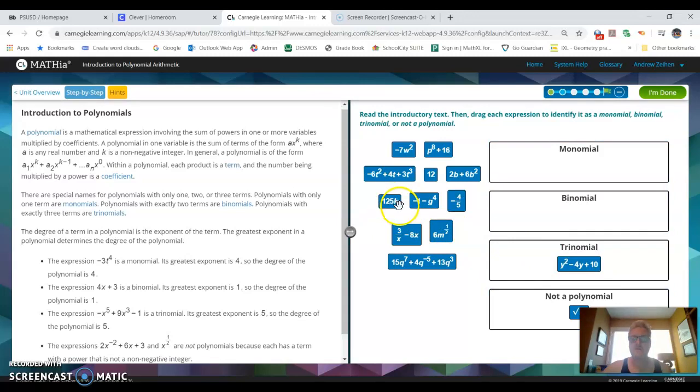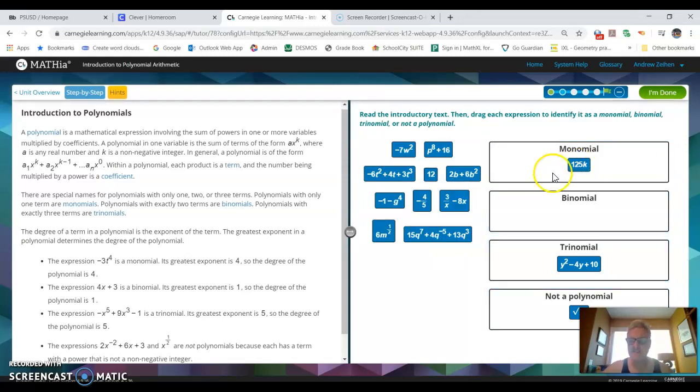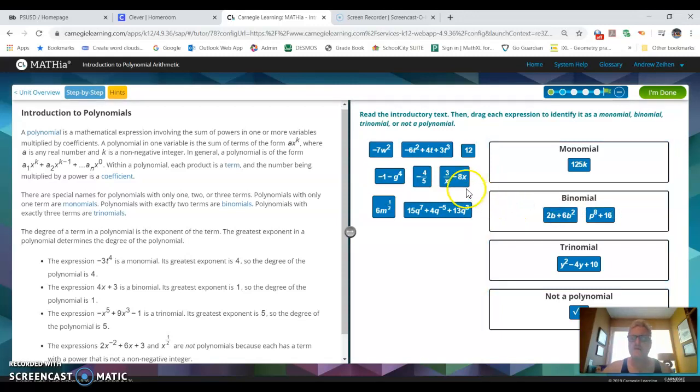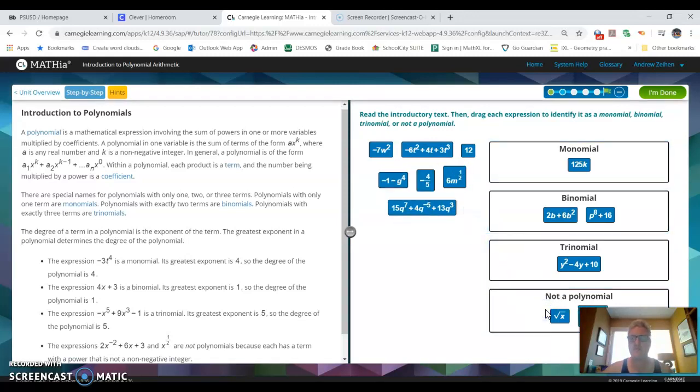This is one term. Remember that the degree on this is 1. There's an exponent on the k of 1. So that's a monomial. And I might make a mistake on this, and it's really no big deal. We've talked about this before. Don't panic. This is a binomial. There are 2 terms. They're both non-negative integer exponents. Same thing here. This would not be a polynomial because x is in the bottom, which means that's x to the negative first power. So that has a negative exponent on that x. So we're going to put that in the not polynomial pile.